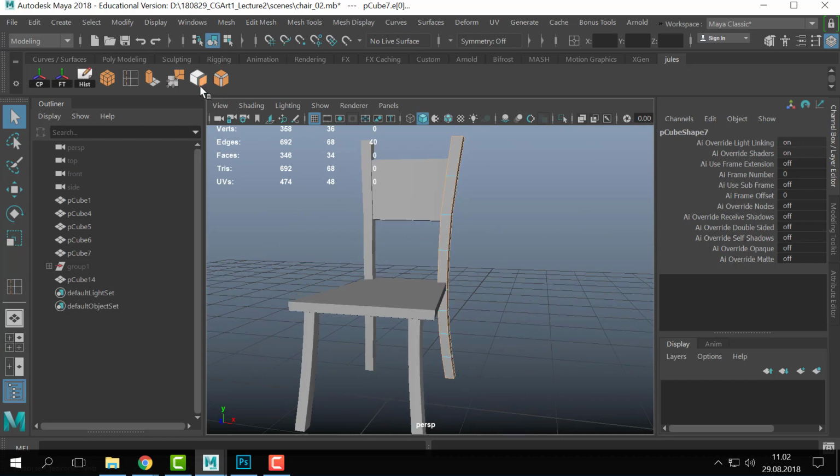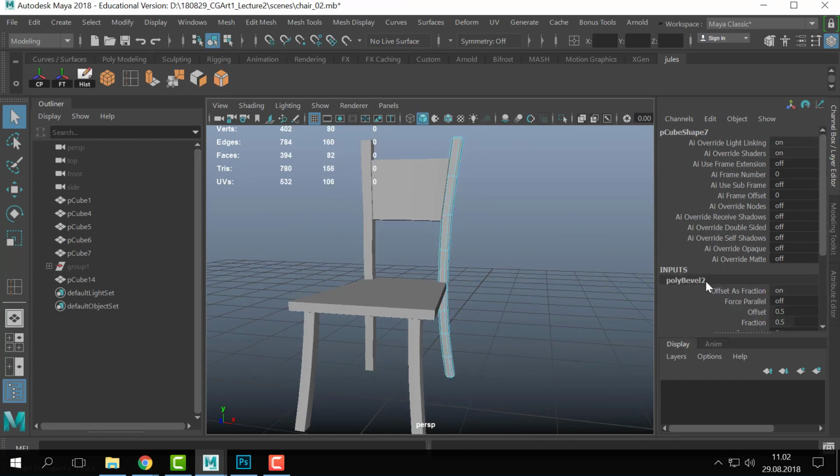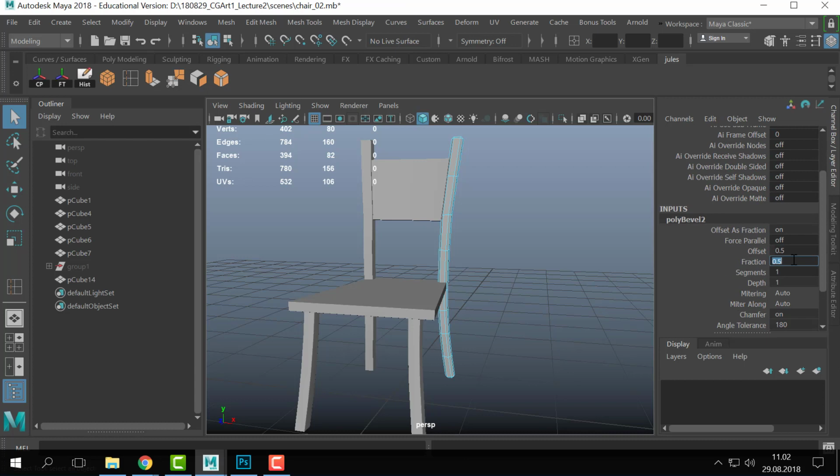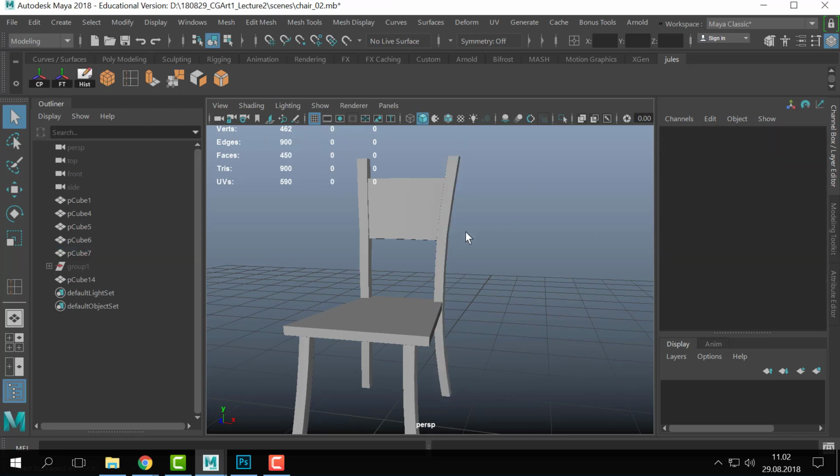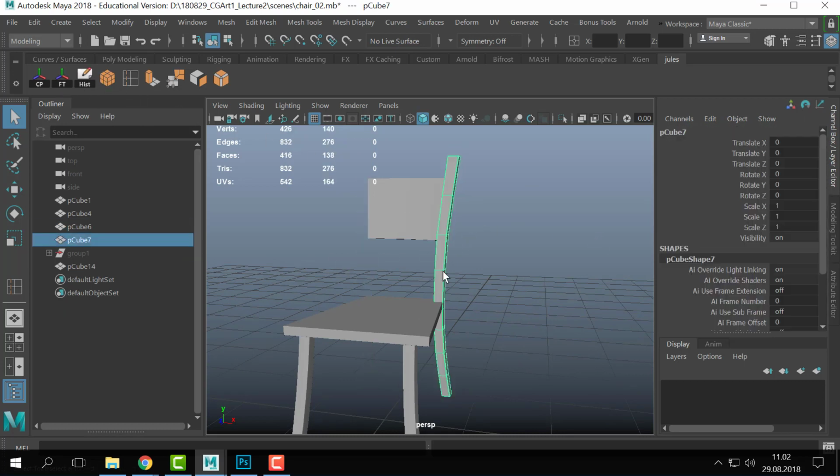Yep, and then bevel, and then we're going to do 0.1 in the fraction, for instance, in 2 segments. And then I'm going to delete history. I'm going to copy that and do the same thing.